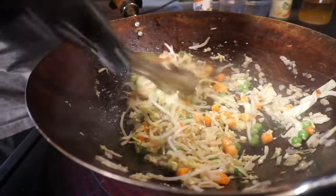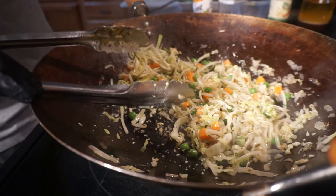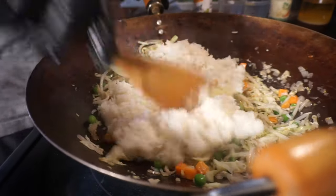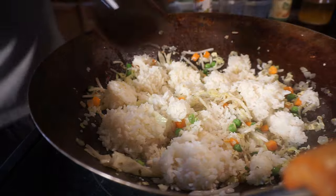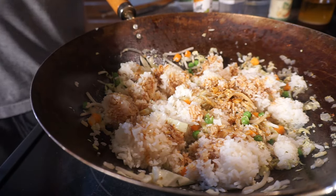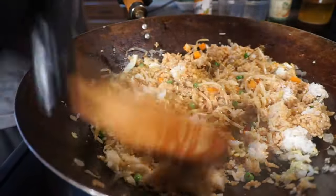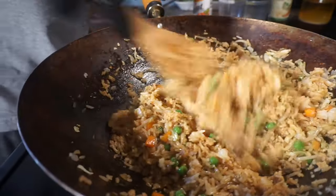If you want, cook rice one day ahead of time. Me, I like the easier way out — I went to my local Asian restaurant and got an order of rice and just used that. It's better for me to do it that way than to cook rice and wait until the next day. I got some dark soy sauce — get the dark soy sauce, it will add color to your fried rice. It does not make it salty at all, but it will definitely give you a nice color. Mix everything together, and as you can see this fried rice is looking good.